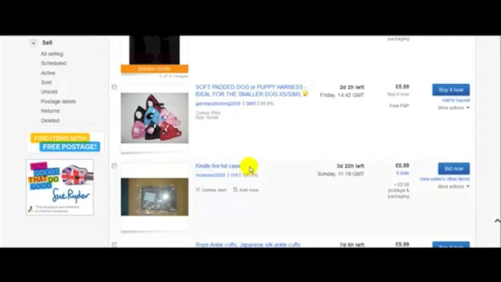Those would be 3 extra things that could easily have been added to these current words, which would have made the item even easier to find, because then this seller would have been targeting people who were specifically looking for a 7-inch case or an 8-inch case, a black case or whatever, and also new cases. So those keywords have been omitted and the seller should have put those in.